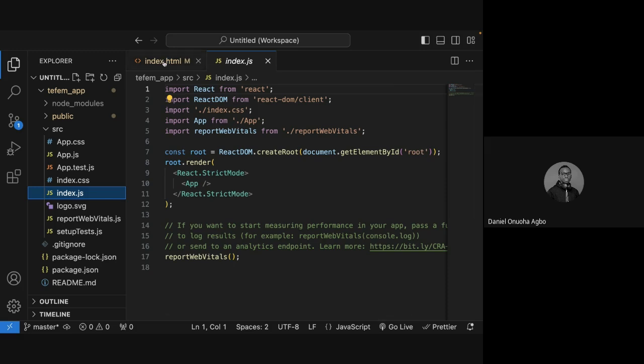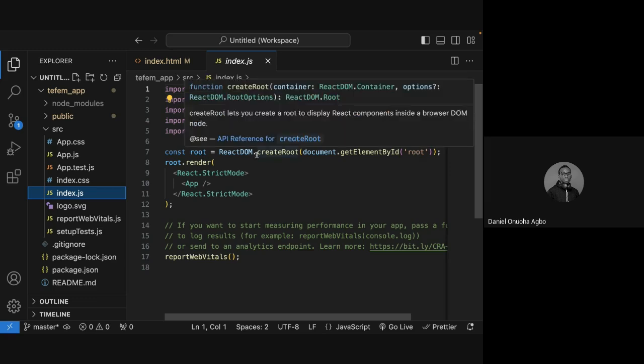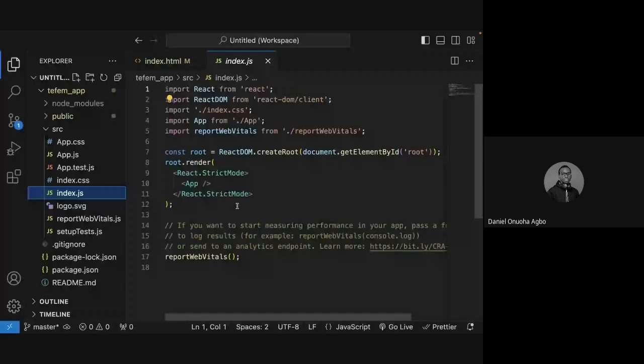Which is in our index.html file. So we have a div with an ID of root. This is the starting point of our website, the starting point of our app. From here it renders what is in app.js.